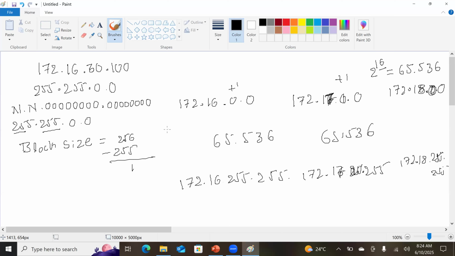Class B we are talking about. Again, minus this network and broadcast address. Maximum is 65,536. Okay, but the valid IP addresses that we can assign to the host devices is 65,534. Okay, understood?